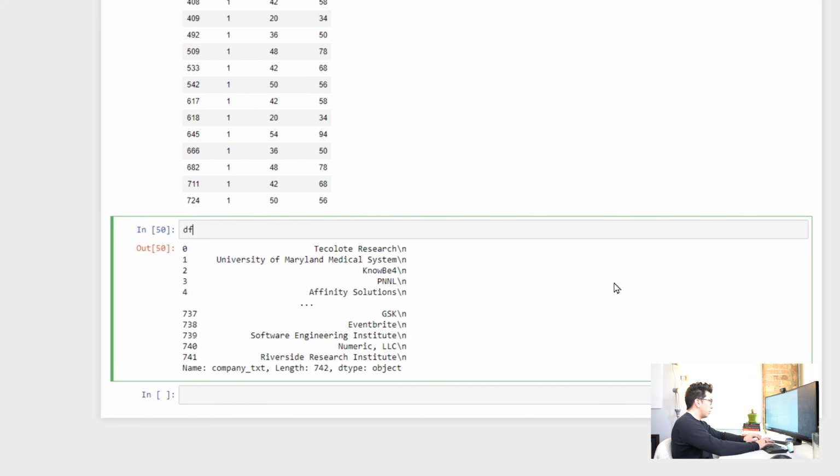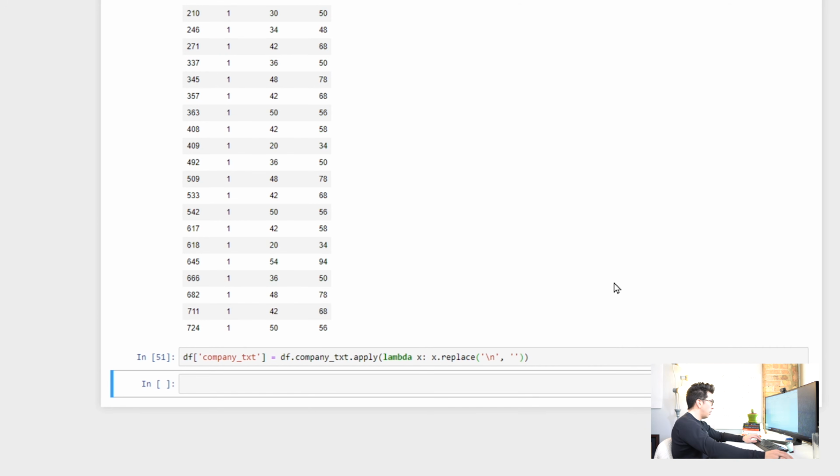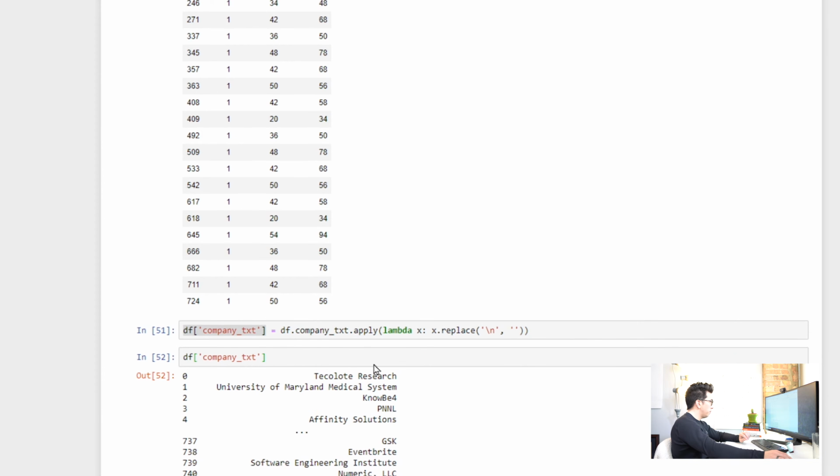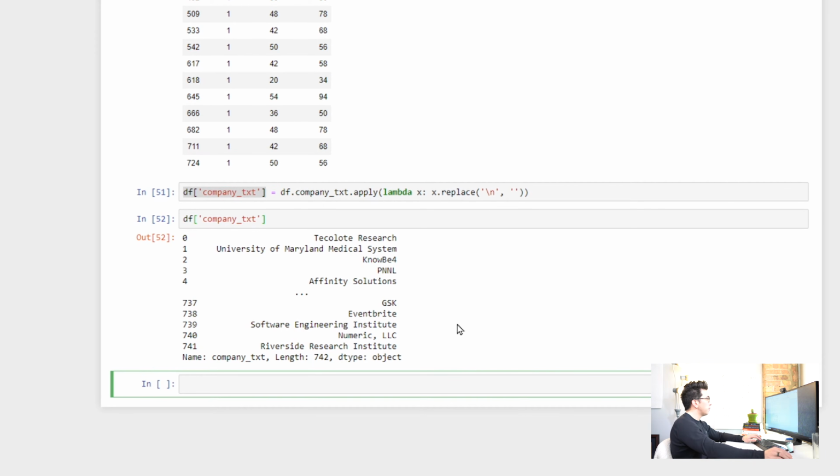So we just do df company text equals df company text dot apply lambda x dot replace with an empty string there. And then we can see here that should be gone. All right, great stuff.